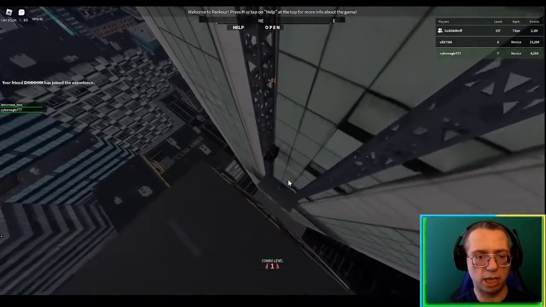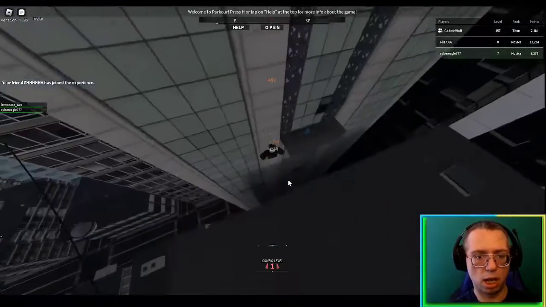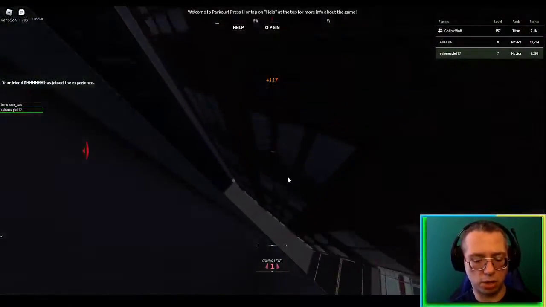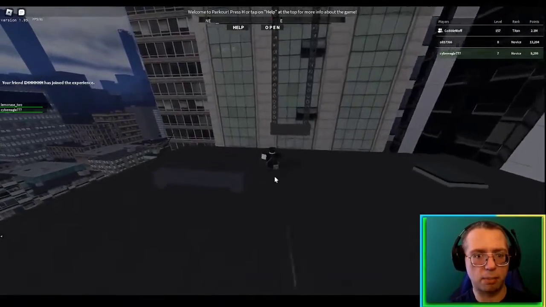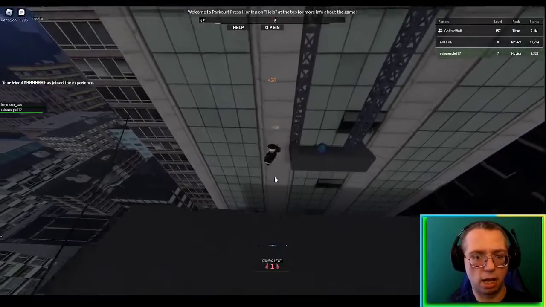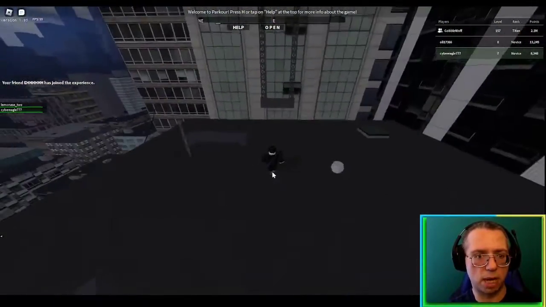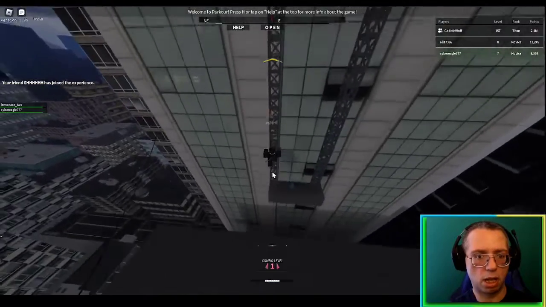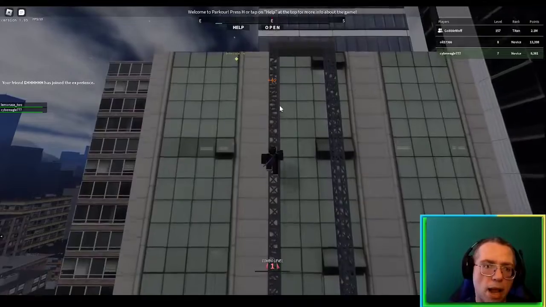Climb back down and actually climb. You should be able to jump and spin around it. You could have just jumped and spun around it a little bit. I know, I tried. Yeah, like that, but not dying. Oh, remember early on a little while ago I had this same problem. There we go. Yeah, that works.